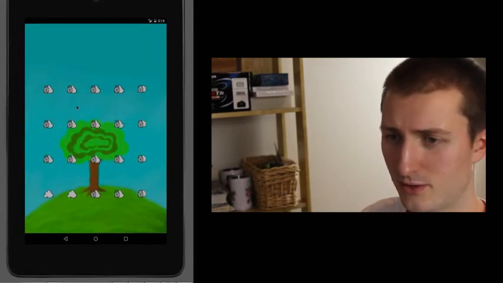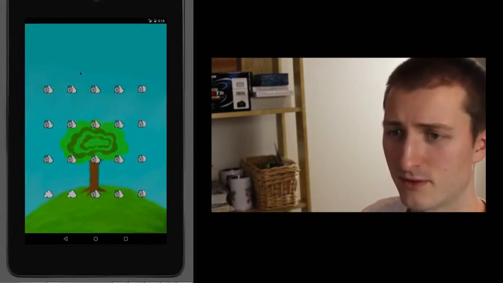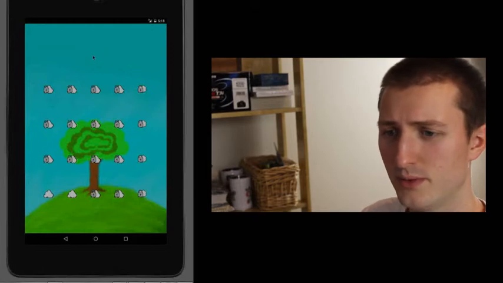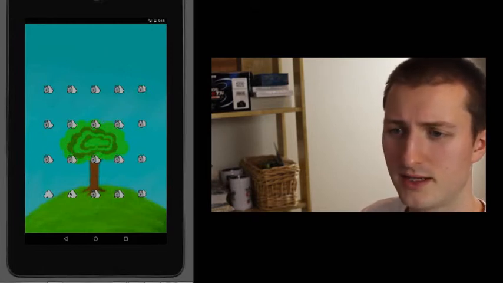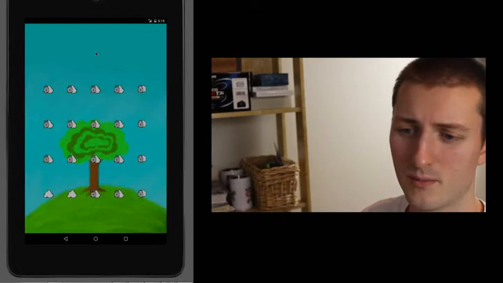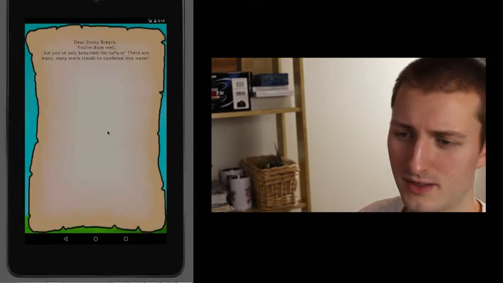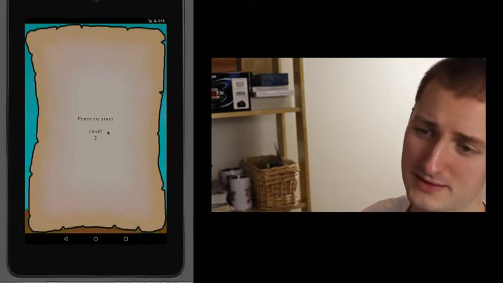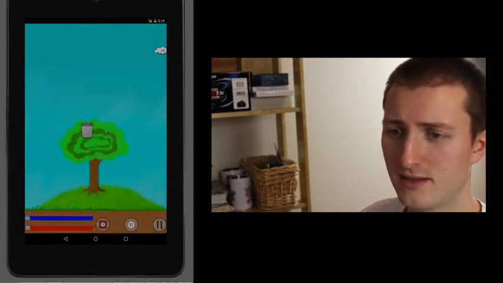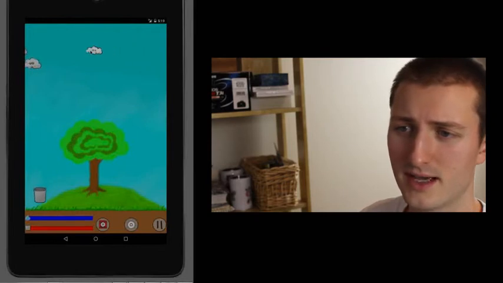There are 20 levels, but there's actually a 21st level if you complete all the levels. And that one has random weather, random wind, a whole bunch of other little factors to it. So as you can see, there's a little bit of a joke interface for it. It works on all mobile devices. I haven't had any crashes yet. But this is how it operates.